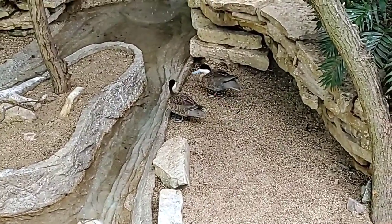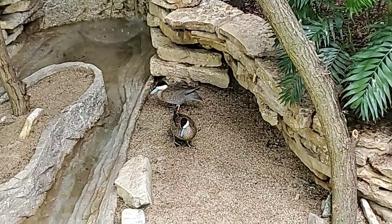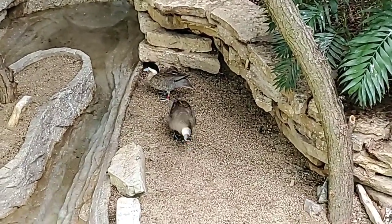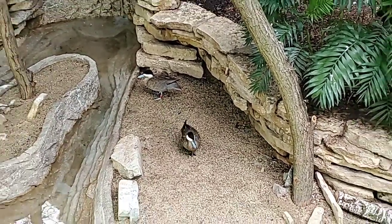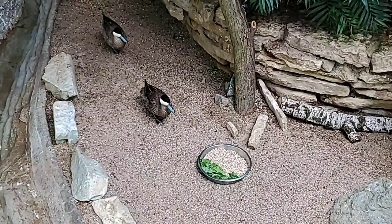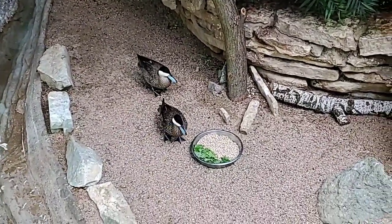They don't really appear stressed — they're curious, looking at all the other species around here, but they're not hiding and they're not running away from things. These guys are exhibiting some really calm behavior, which is great to see for a new species entering an exhibit. As you can see, they're kind of marching around like they own the place, so they're very comfortable in their new habitat.